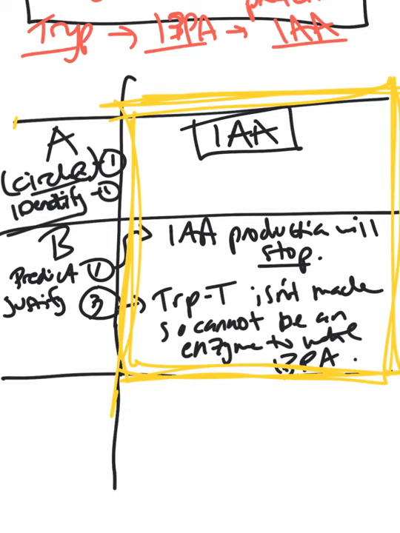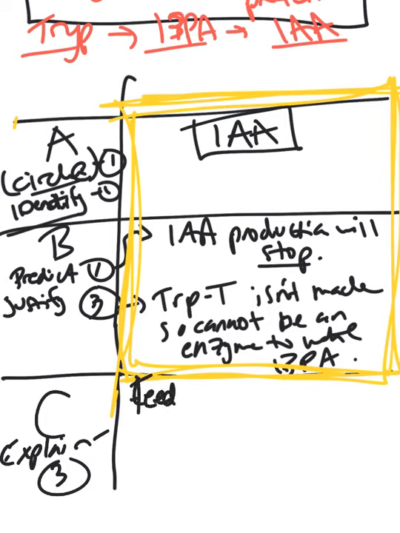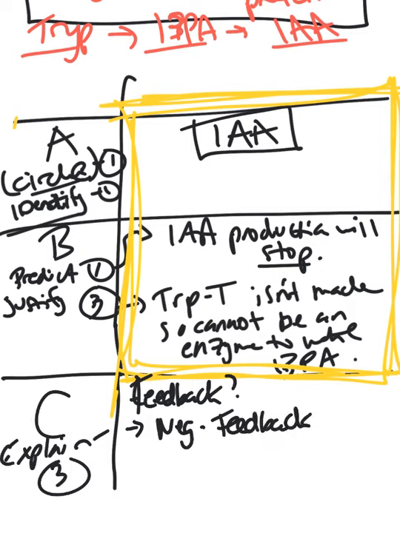Okay, so we have not talked about feedback mechanisms yet. So I really just want to talk about my task verb, explain, here. My explain is going to be a 3. And it's asking me to explain what the feedback is that's here. There's only 2 types of feedback, positive and negative, right? A lot of you actually guessed this correct. My initial thought maybe is negative feedback, and it should be negative feedback.